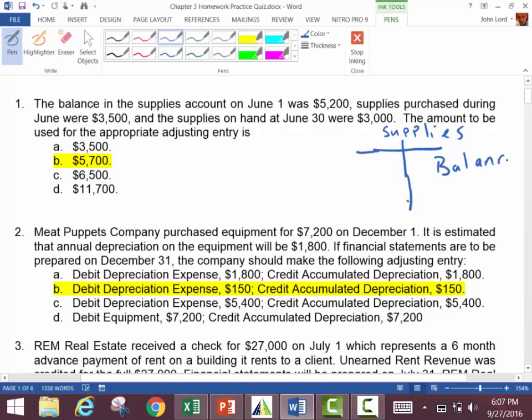Okay, good. So we got a balance, and just write that under there, 5,200. Okay, good. So we got a balance of 5,200, and then we bought some supplies. So why don't you give me the journal entry over here to purchase the supplies? Go ahead and write that journal entry. Journal entry. General journal entry.